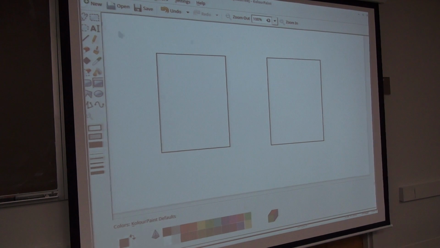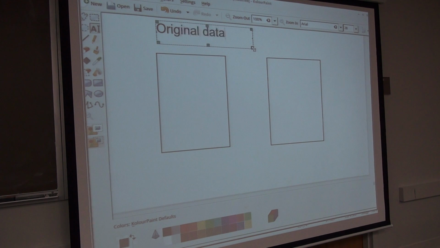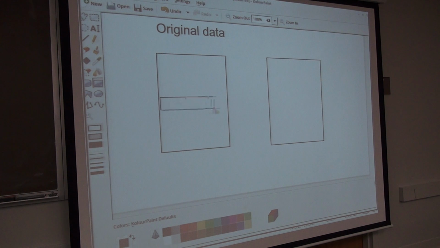Now, the way we do bootstrapping is we allocate a new matrix of the same size as the original matrix that we have. So suppose this is your original data. I'm going to pick a random row from this matrix. I'm going to press Control-C, and then come over here and Control-V it, and paste it right there at the top of my matrix.